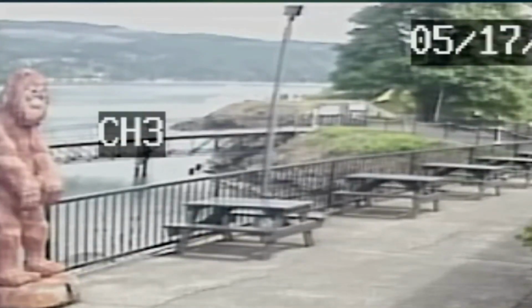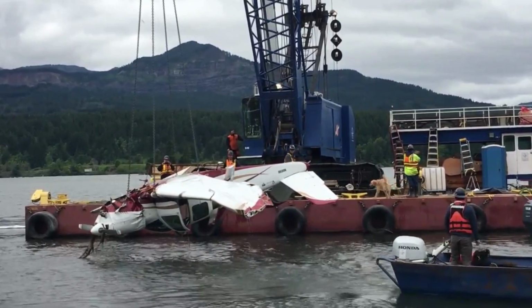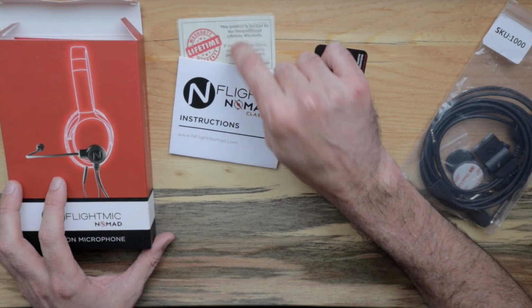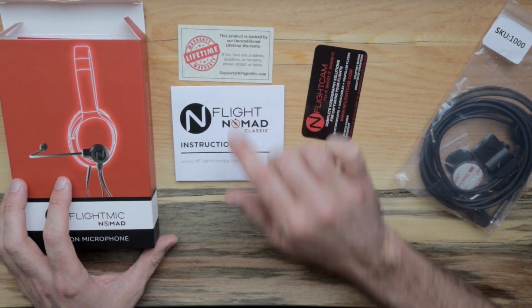Now, I can attest to this. Full disclosure, I've owned a pair of the Nomad Classics for a long time. And in my Bonanza crash, we ditched into a river and they went down with the ship. I emailed Courtney and Patrick over at nFlight and they wanted my return back so they can study it, but of course it was at the bottom of a river. Regardless, they sent me a new one and I've been flying with it. So I do have some experience working with it, but I do have 3 new pairs here that we're gonna test. So there's the warranty, so that's awesome. Regardless of if it's abuse, you can return it and they'll replace it once.